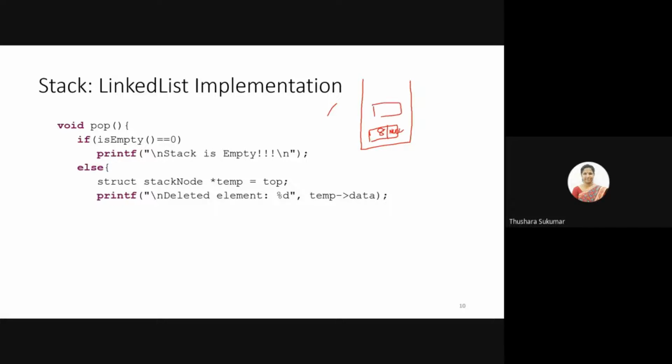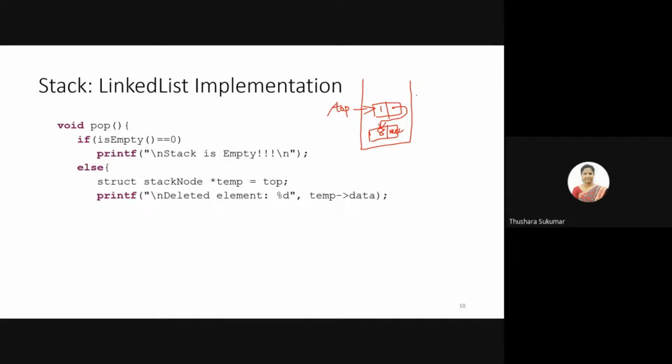Then I'm having 1 here, pointing to 8. So now the top is 1. Simply I cannot delete the top here, because once the delete operation is performed, the top should be pointing to 8. So that is the algorithm of the stack.